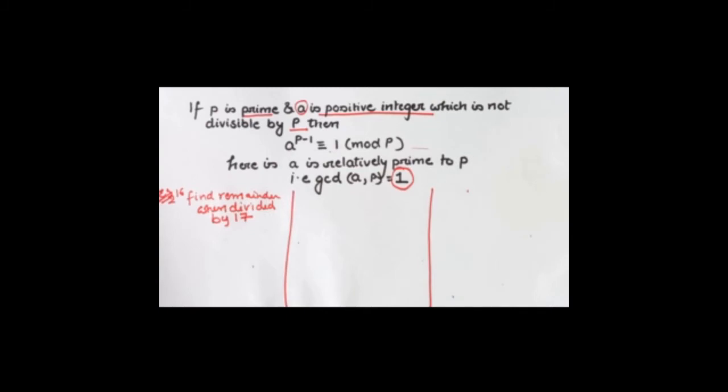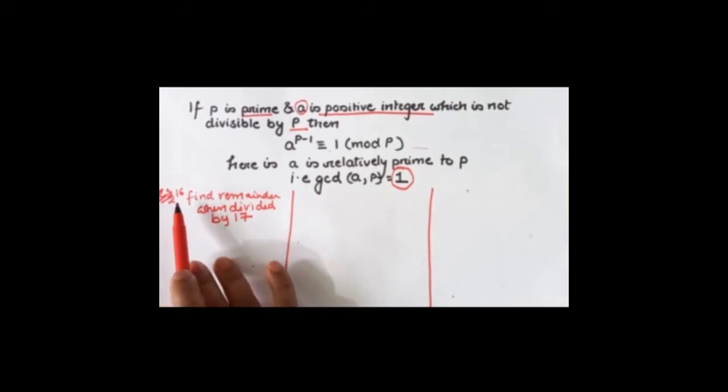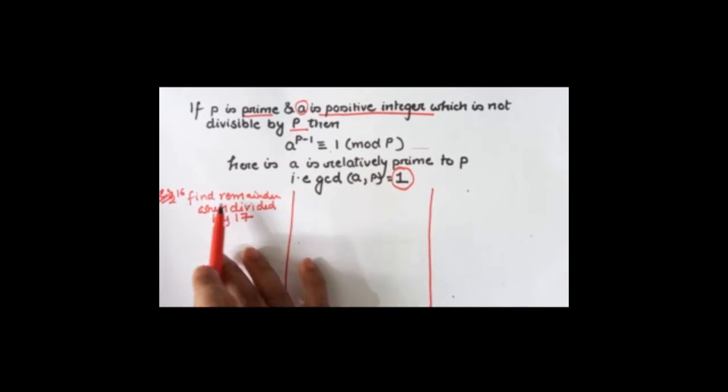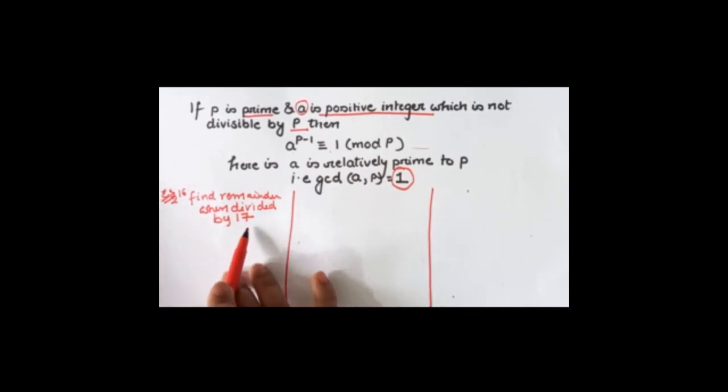2 to the power 16 is a big value, right? And you have to find out its remainder. How will you do it? See, I always told you, if you remember modular exponentiation, you have to see if the divisor that you're dividing by is a prime number, then you can use Fermat's theorem, and so is the condition here. Here, 2 to the power 16 mod 17. This 17 is a prime number.